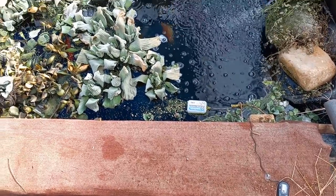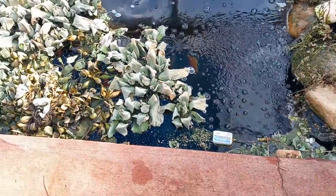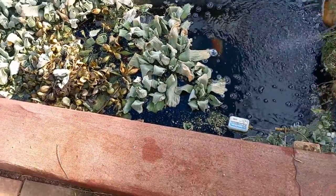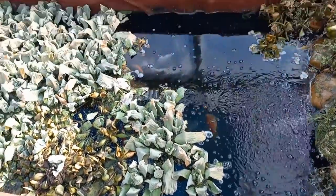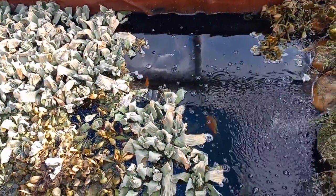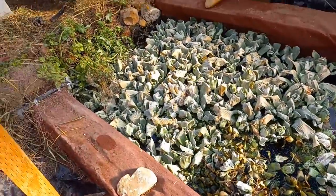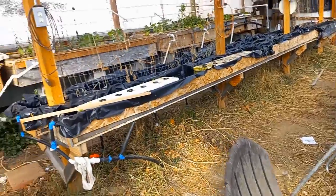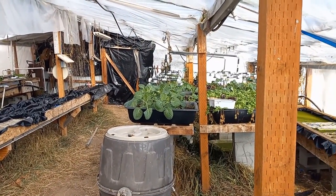And that's what they do. When the water gets cold like that, they kind of go into a hibernation. But they're still awake, and they're still swimming around a little bit, swimming around slowly. You can see one up there. But they just don't eat. So, they're doing fine too. But the water's still flowing, and it got really cold last night, so everything is still working.